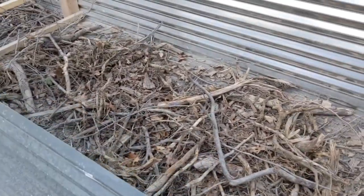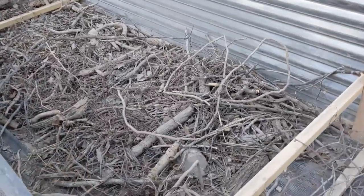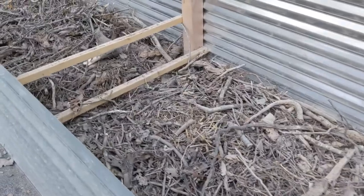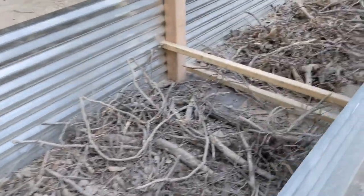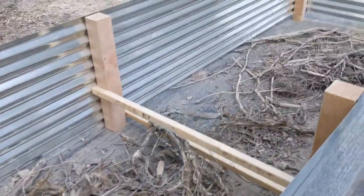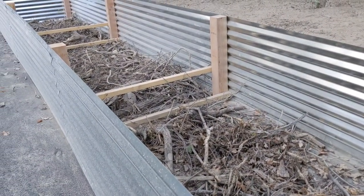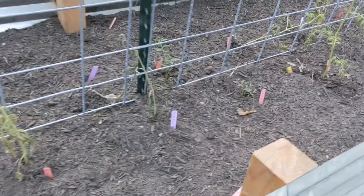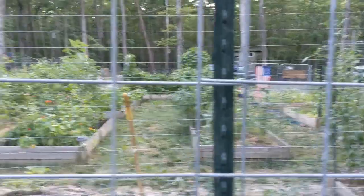But anyway, so this bed will be constructed, and I won't be planting anything in here until after we get back from our trip. Probably even later than that, because this bed will be where my brassicas are going, and I definitely want to make sure that the high tunnel is constructed with the shade cloth on it before I even put them in, because I need those cooler temperatures for the brassicas. They do not like the heat. And I wanted to try to get a jump start of growing on our fall crops. Again, it's just an experiment for me. And I'll figure out something else to put here in these raised beds.